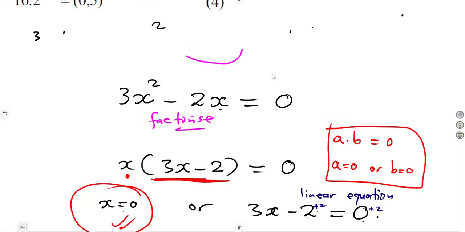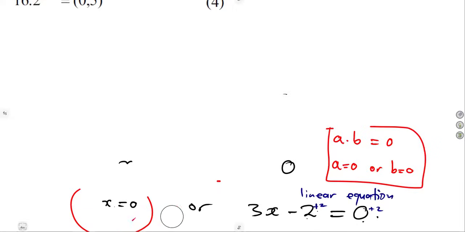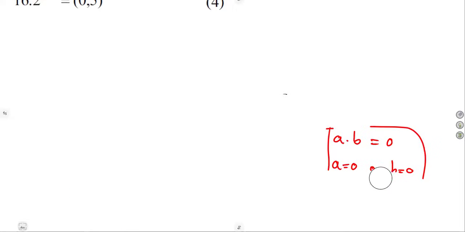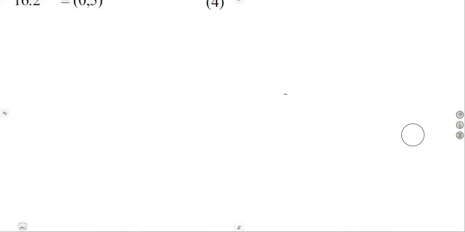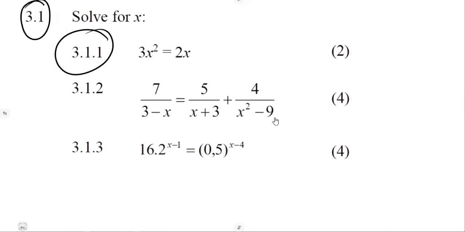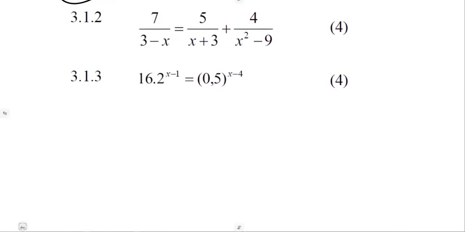Let us consider the other types of equations. As we can see, guys, when they give you a question under equations, they can take from any topic, as long as from that topic we can form an equation. So there it was from the algebraic. Here from our algebraic fractions, remember you can form equations also. So this is the 3.12.